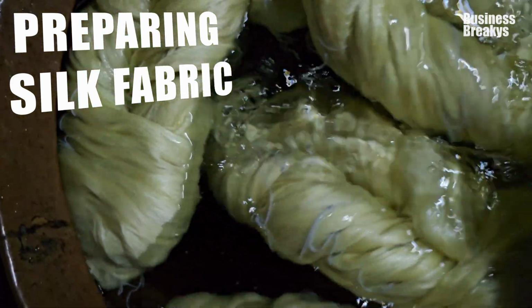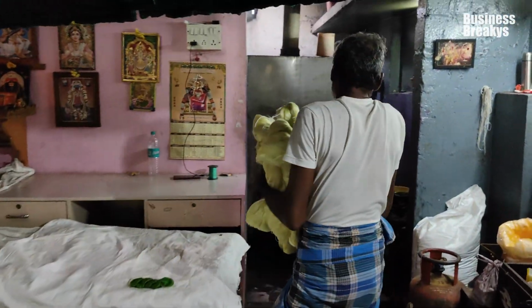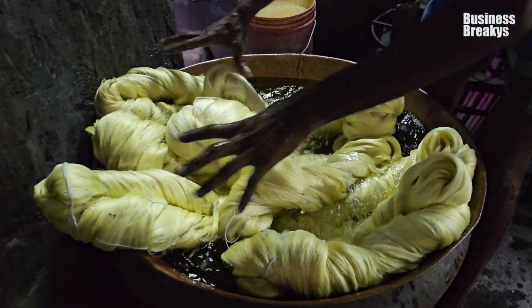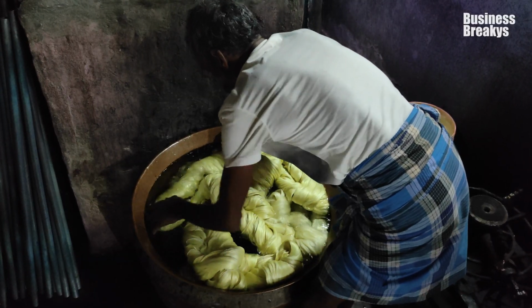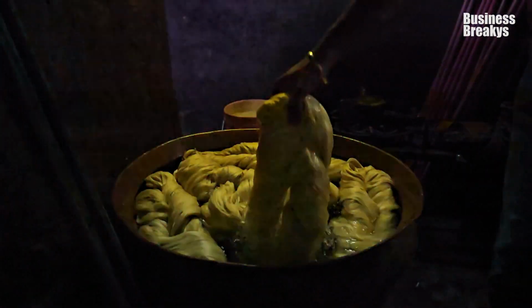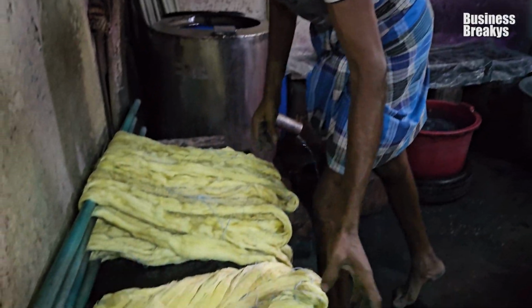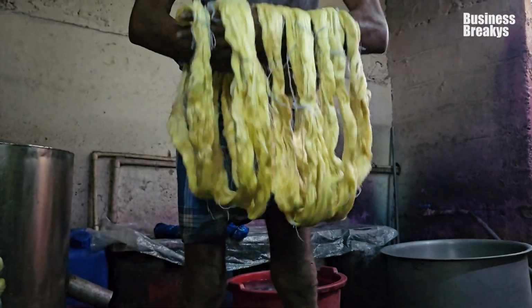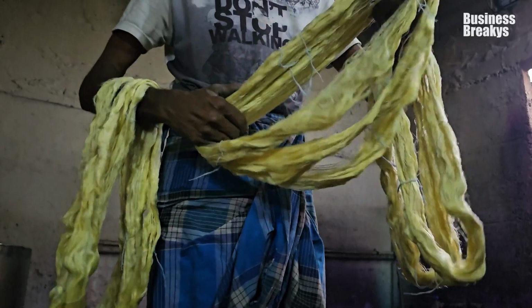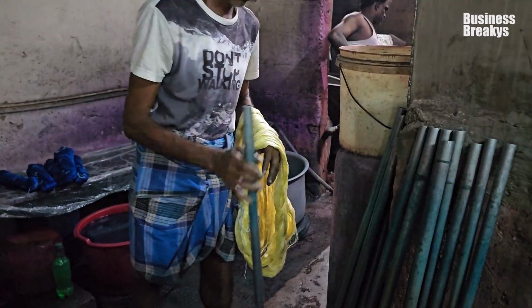Preparing silk fabric. Now, the accumulated bundles are taken to soak in water to remove any dirt, oils, or finishes to make sure the fabric is clean. This process enables smoothing of silk, which also helps the silk to absorb more dye evenly during dyeing. The soaked bundles are now loosened and hanged on the poles for dyeing.